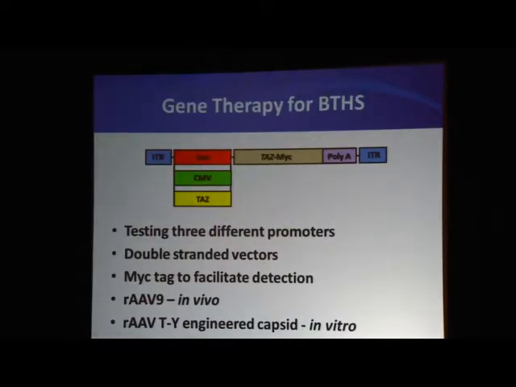So these are the vectors we've developed to really test AAV-mediated gene therapy for Barth syndrome. This example is showing the Desmin promoter, which I mentioned before, and the CMV promoter, which is a very ubiquitous, really strong promoter. It would probably give stronger expression than the Desmin promoter, but it may also express tafazzin in tissues we may not really need it to be expressed in. And then finally, there's not actually a known TAZ promoter, but if you look at the upstream sequence of TAZ, there are some potentially promoter-like elements, so we just took a chunk of that and stuck it in front of TAZ.